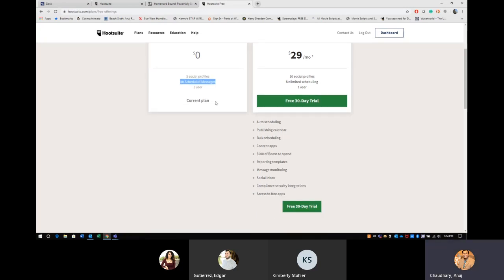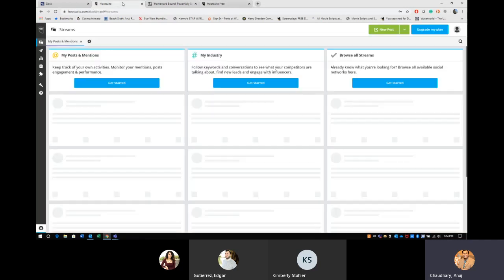I've already got a plan. So what we'll do is I'm going to go ahead and show you how you'll connect everything and what this tool will bring you and your business as far as an asset goes. So this is the dashboard to Hootsuite. Once you have created your free account, you will do 2 things. You will link your social media channels to Hootsuite, and you'll organize this in a way that makes sense to you. So this posts and message section, or streams, as it's called, is where you can manage everything that's happening on your active channels. I have disconnected my channels so I can walk you guys through connecting them.